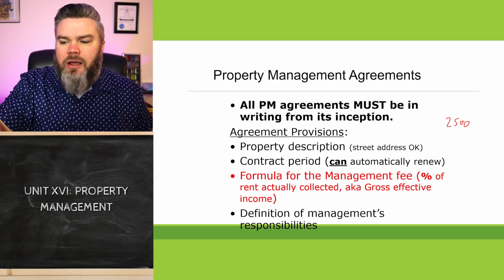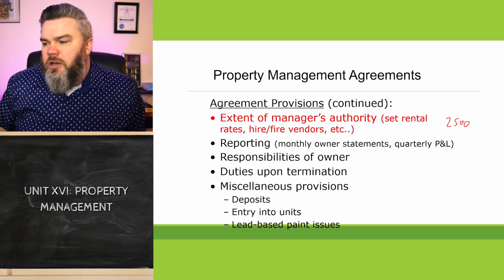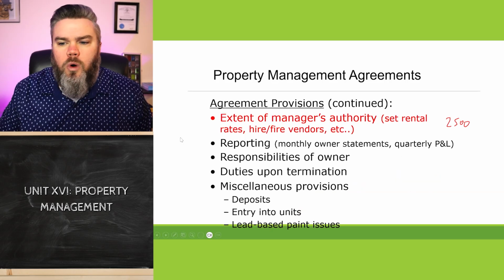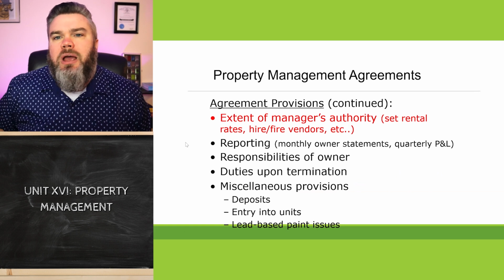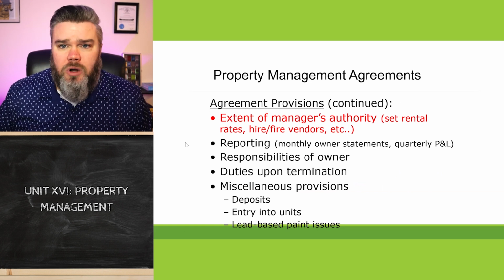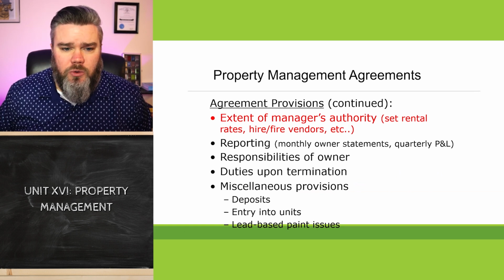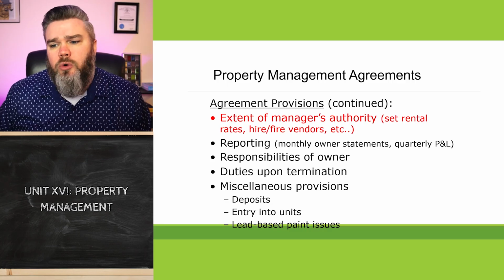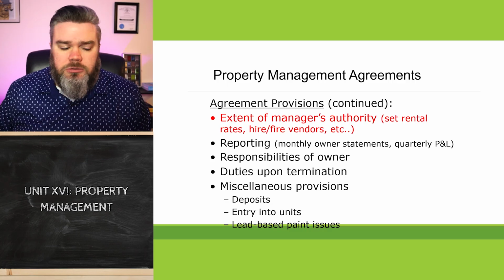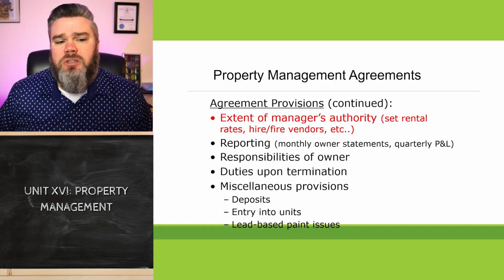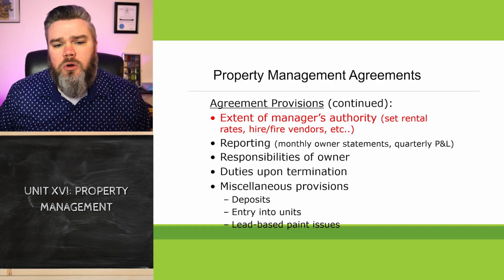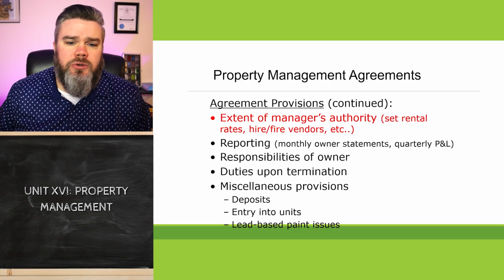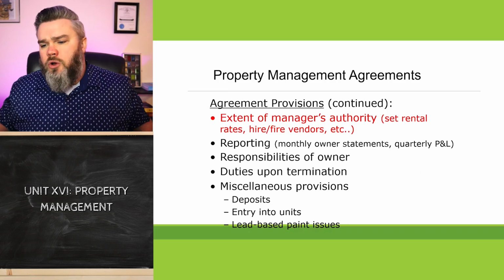Other things outlined, of course, would be the extent of the manager's authority, as we just stated. What type of reports? Folks, I told you, when you're managing a property, you're basically running a business for somebody. And so they need reports. Are you giving them monthly reports? Are you doing P&L? Are you doing cash flow reports? Of course, the responsibilities of the owner. Is the owner maintaining the insurance? Is the owner going to handle the evictions? Are they going to maintain the property? Or, who's doing what?